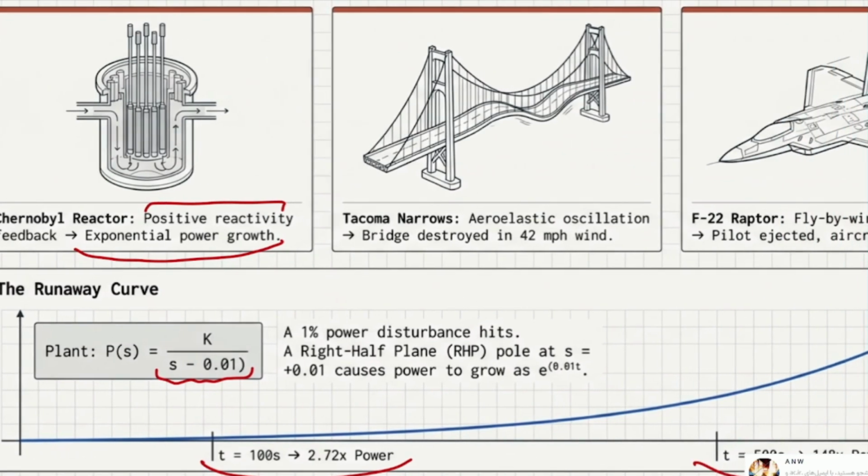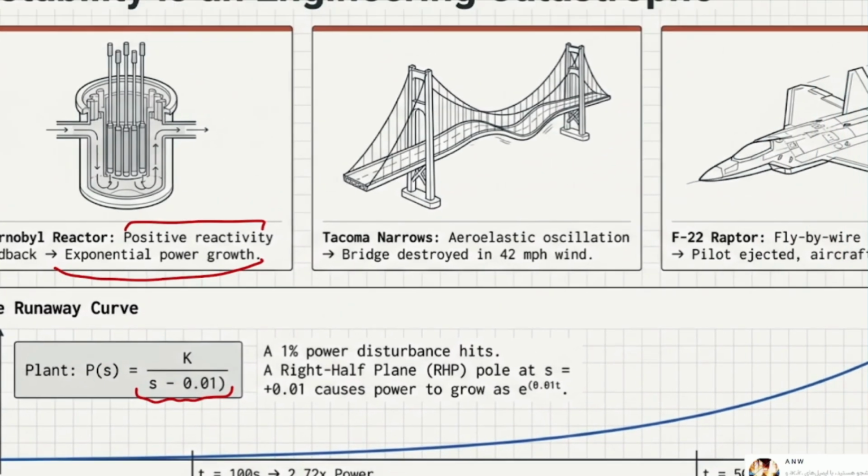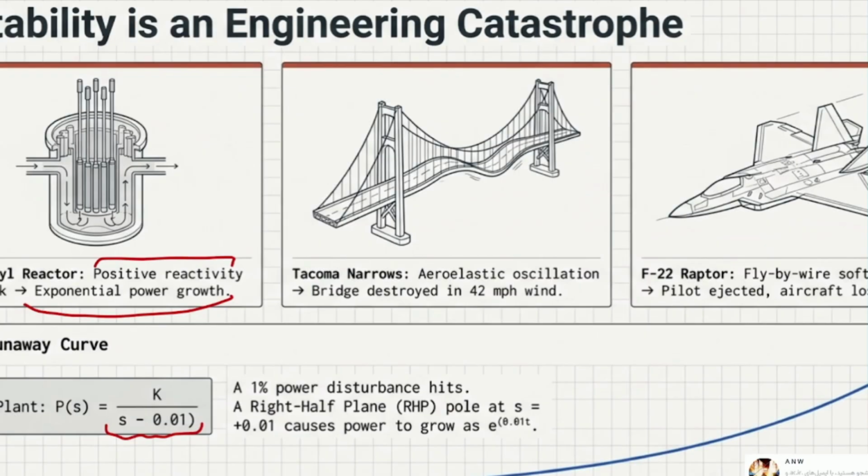Another one is the Tacoma Narrows bridge. We had a bridge, and everything inside that bridge was solid. But the engineers didn't consider the fact that the wind itself has some energy, and the frequency of the wind blowing was the same as the natural frequency of the bridge while it was swinging. So when the wind was pushing or hitting the bridge at the exact time of the natural frequency, the swinging got worse and worse and worse, and at the end of the day, the system collapsed.